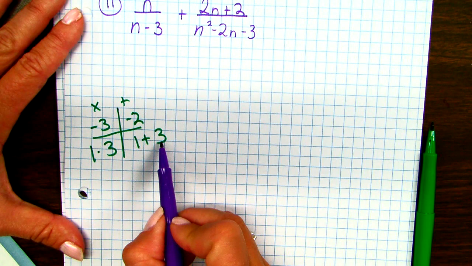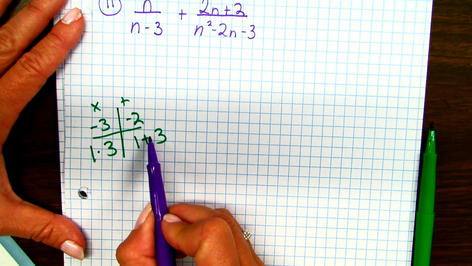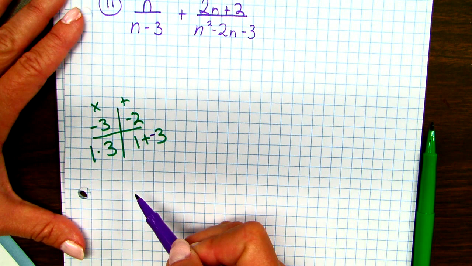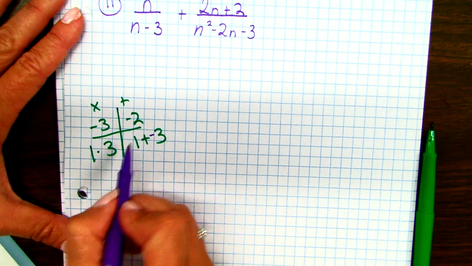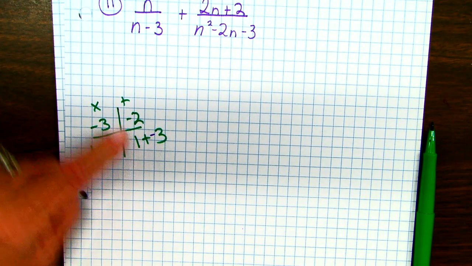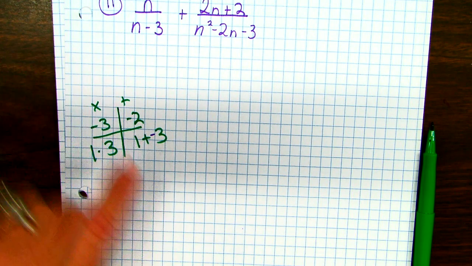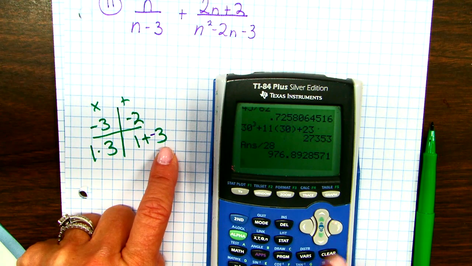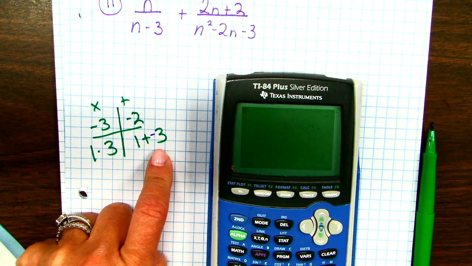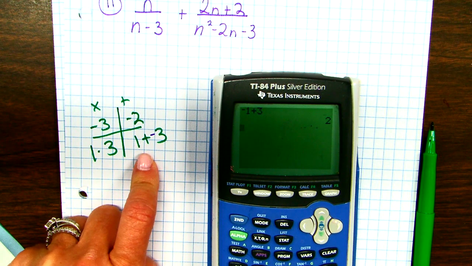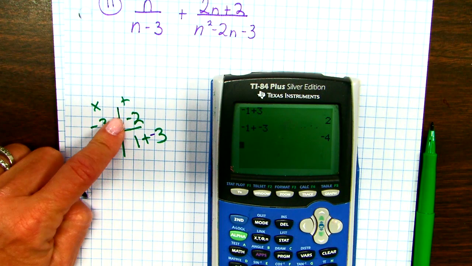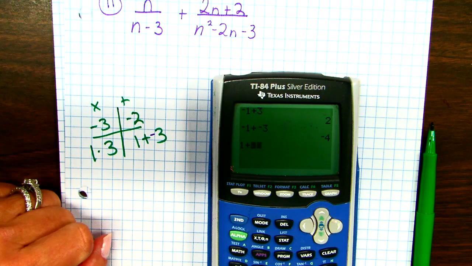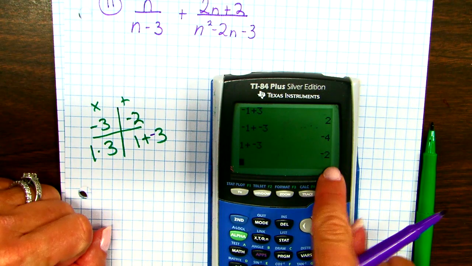1 negative or 3 negative? JT, does it matter which one I make negative? Can I make the 1 negative? No. I would get a positive 2. I want to make the 3 negative. Remember, guys, there's only so many things that you could do in your calculator with those two numbers. If you did negative 1 plus 3, you get a positive 2. We don't want positive 2. If I make them both negative, I get a negative 4. I certainly don't want that. If I make the 3 negative, that's how I get a negative 2.